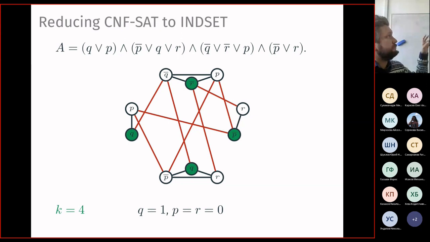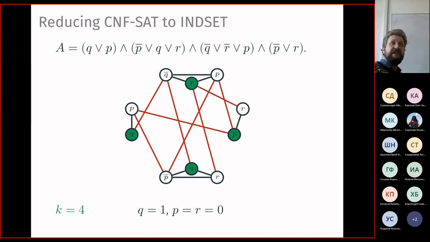have the graph. You have an independent set, and you know that if you have a vertex marked with Q in the independent set, you cannot have a vertex marked with not Q there, because such vertices should be connected. They should be in different cliques. They should be connected, and the set will not be independent. So for each variable, you either have Q or not Q, or you can have neither. In the last case, you just put the value of Q arbitrary. In the first, you just take Q or not Q.